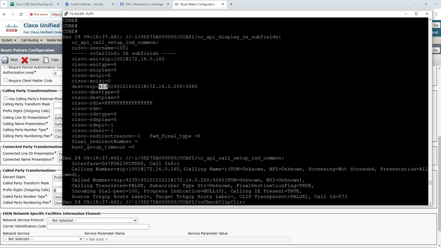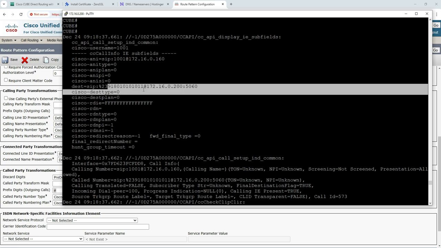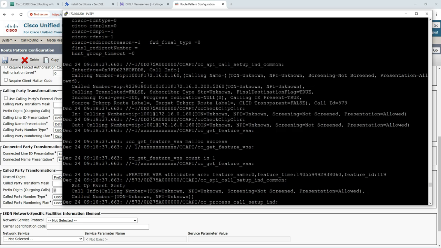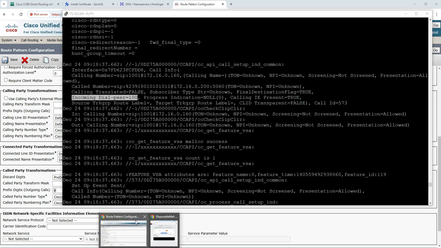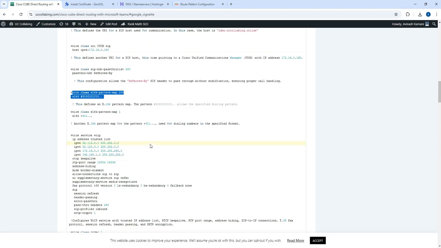I don't remember the exact term of it, but every value like star will have a different value, pound will have a different value. So percentage 23 means pound. So we are sending pound followed by 918010, whatever the number is, and this call came from the interface dial peer 100. So if you look here again, we'll go through the same configuration.